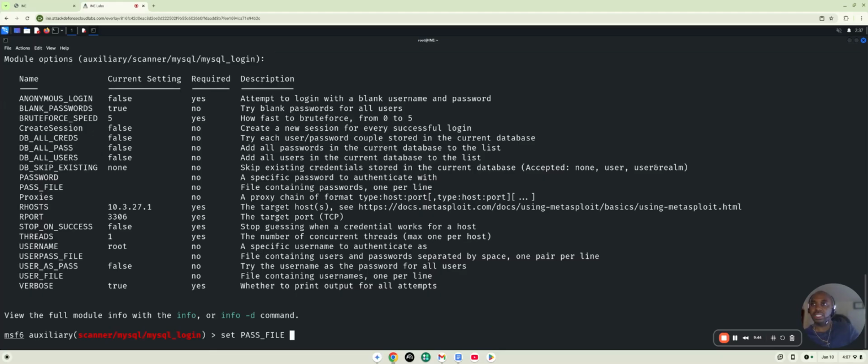I'm gonna set that to /usr/share/wordlists/metasploit, and the name of that word list is unix_passwords.